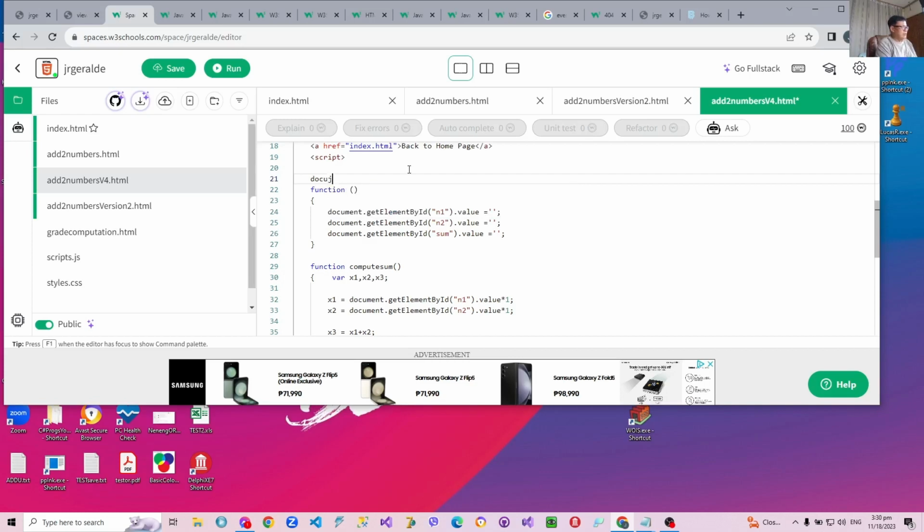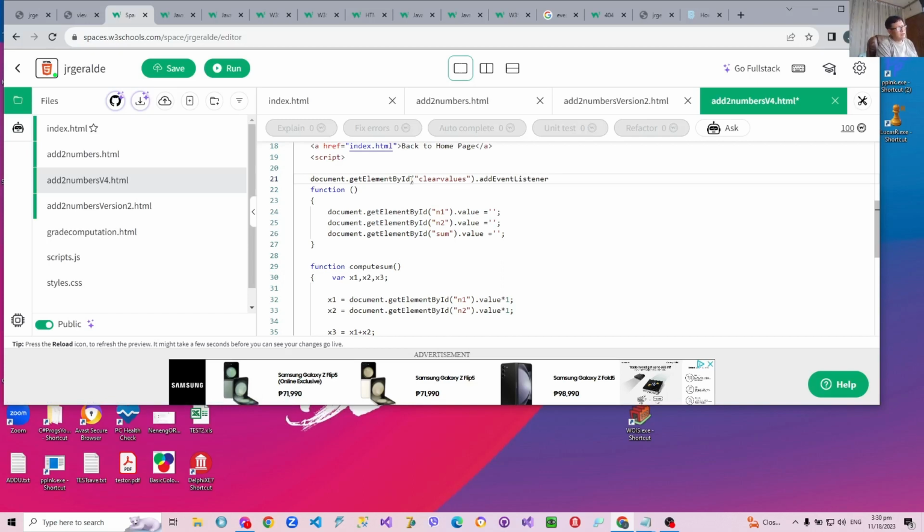The ID of that is clear values, the button. And then we'll say addEventListener.